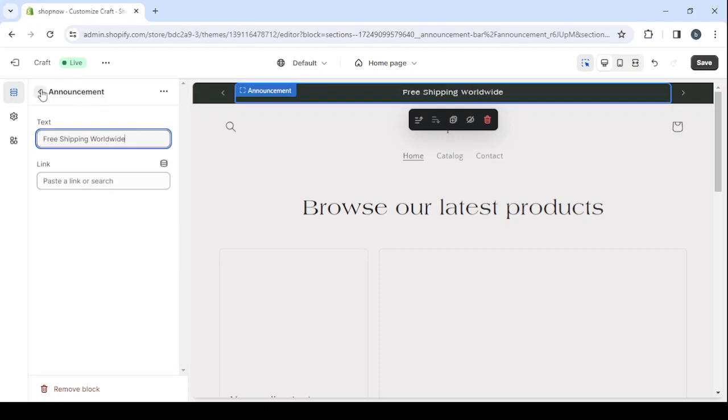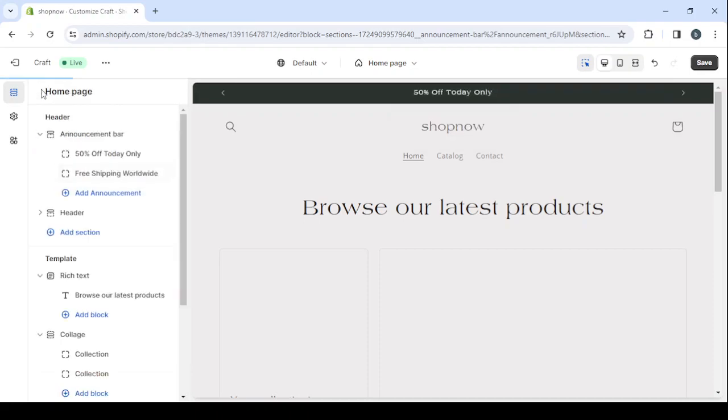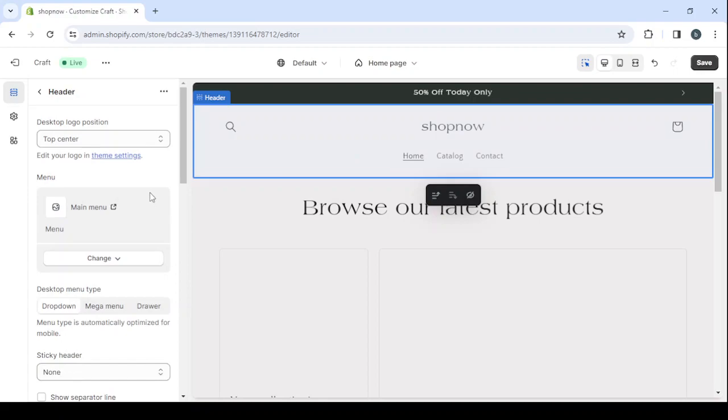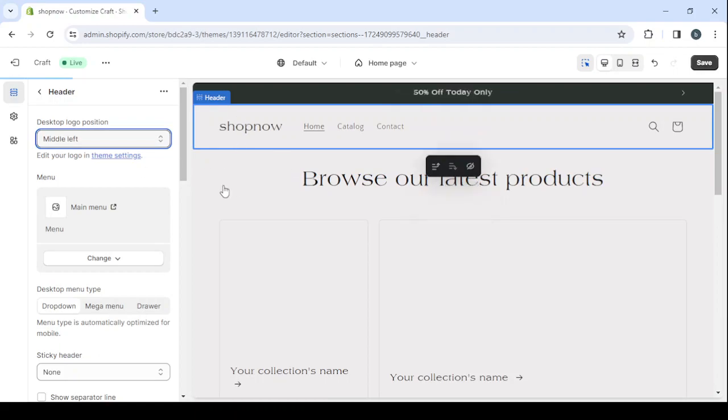Right now we have set these announcements. Then let's go back and head to the header and change it as well. Just click on the header, and here let's change it to the middle left to save some extra space, like that.